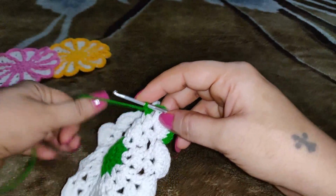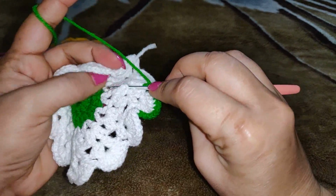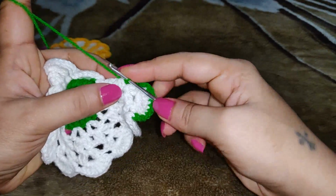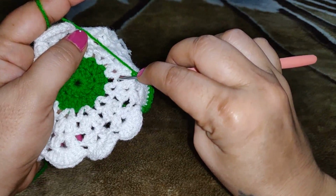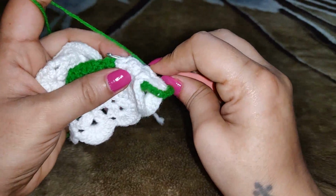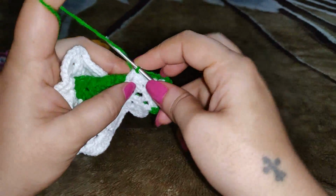So I have done 1 right here, and I have chain 2. Now I'm going into the next one and I'm working a slip stitch. Now chain 2. Now I'm going into the next one, the first chain 1 row that we did, right under that, and you slip stitch. Now chain 2 again.